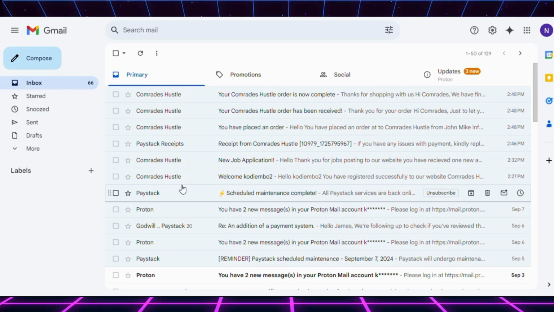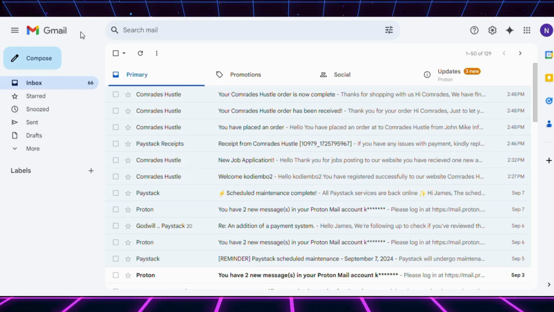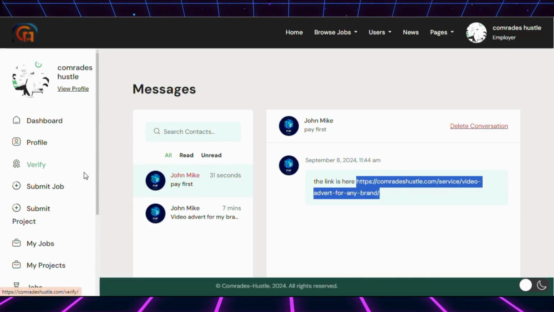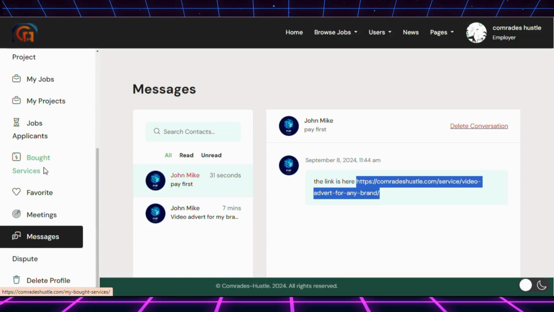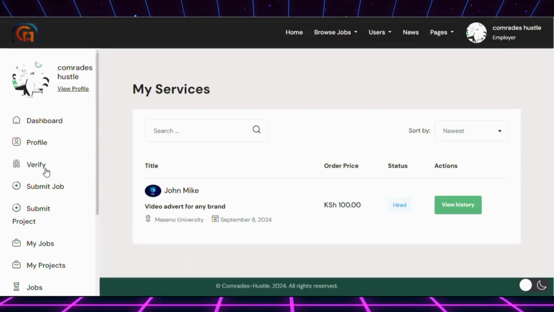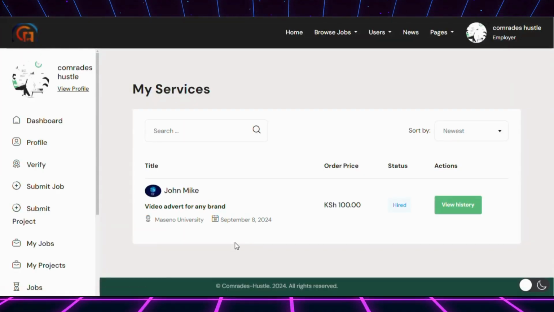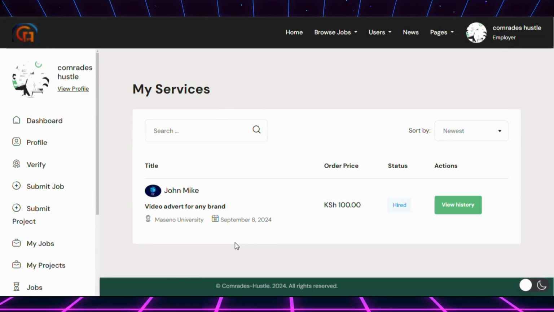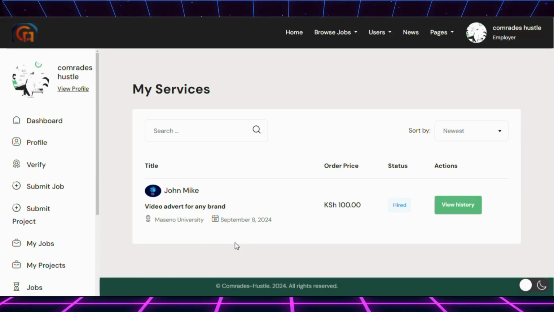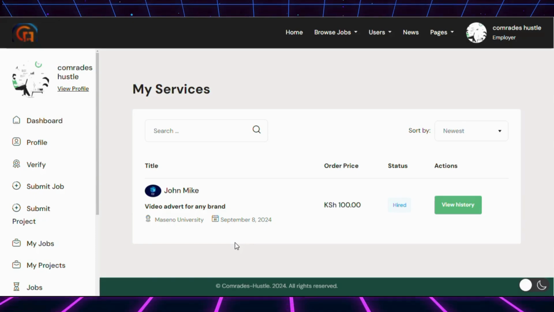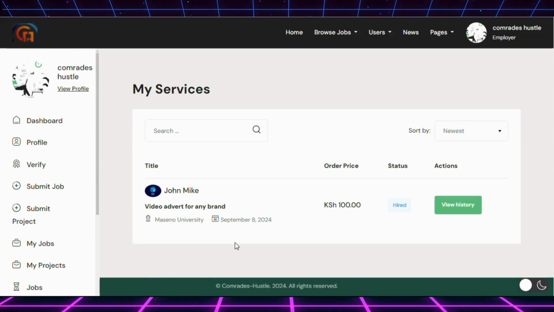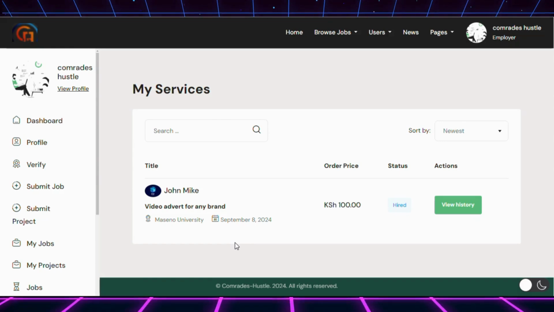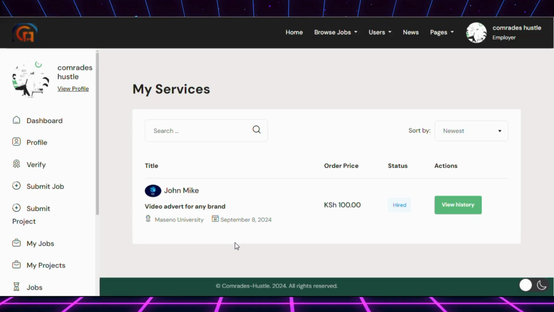Again, if he comes to the dashboard and goes to his bought services, because he has now bought the service, upon completion the freelancer will deliver the job as they had agreed. If it was a video, he'll deliver it either through our platform, where we are still accepting documents, or through any platform that they had agreed.